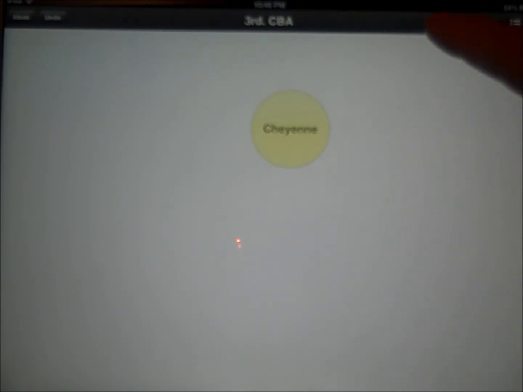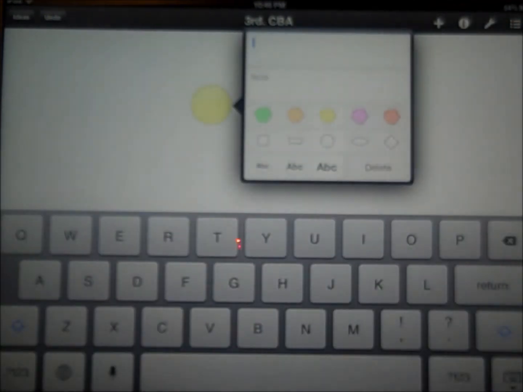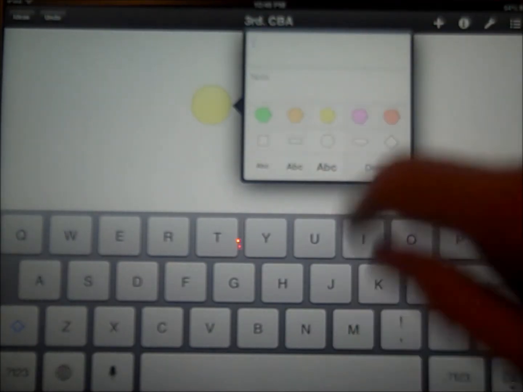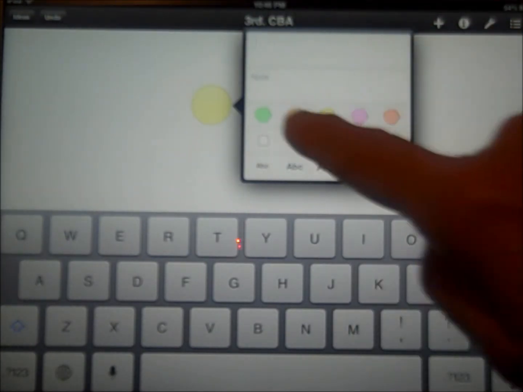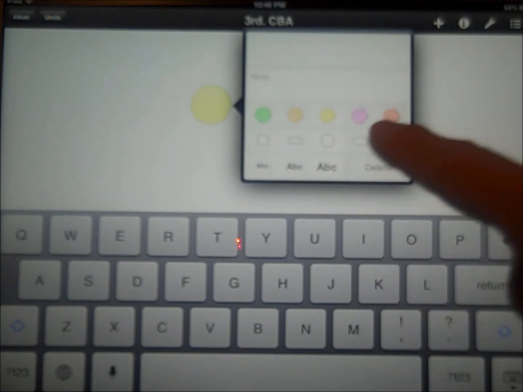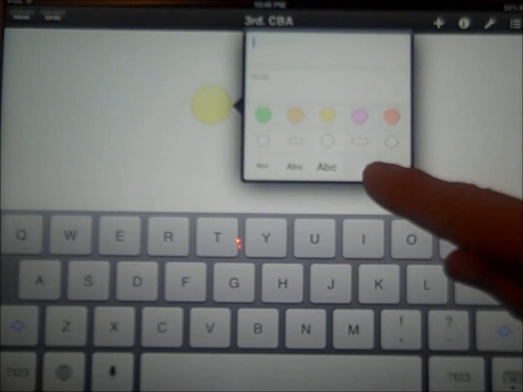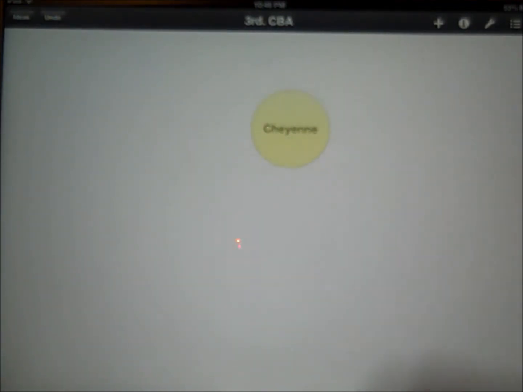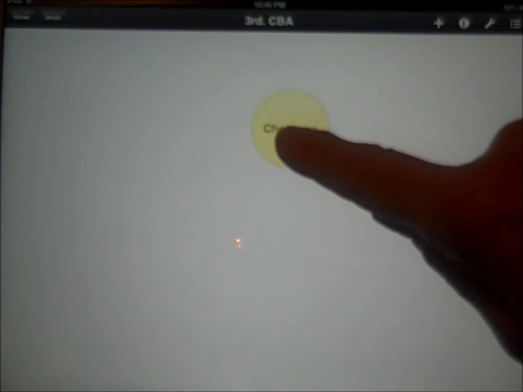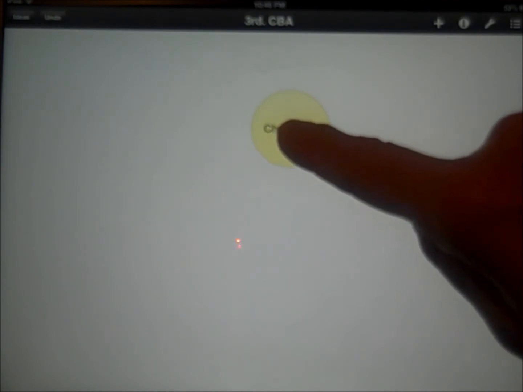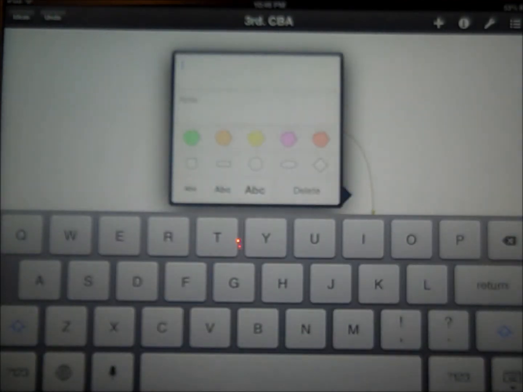To add bubbles for your idea sketch, you have this little plus sign in the top right hand corner. So when I click on plus, it allows me to add more bubbles. I can title that bubble, add notes to it, change its color, change its shape, and change its size of text. Once I have a bubble in there, I can add more bubbles to it and connect them just by swiping from that bubble. You'll see I have my arrow here from that other bubble.